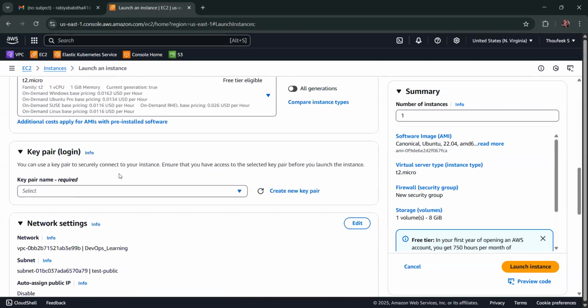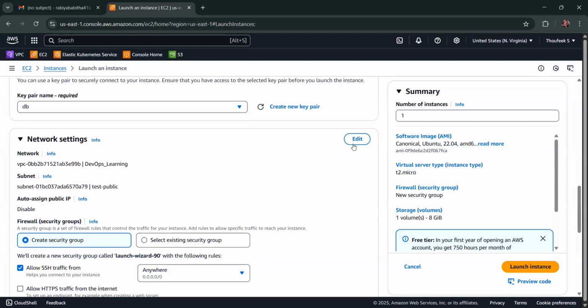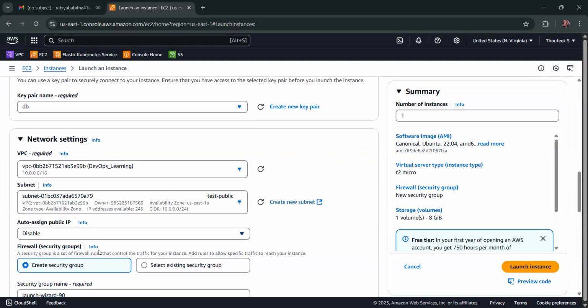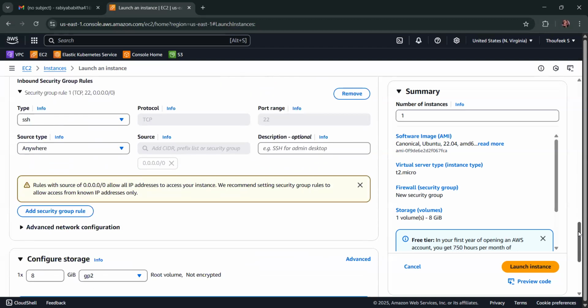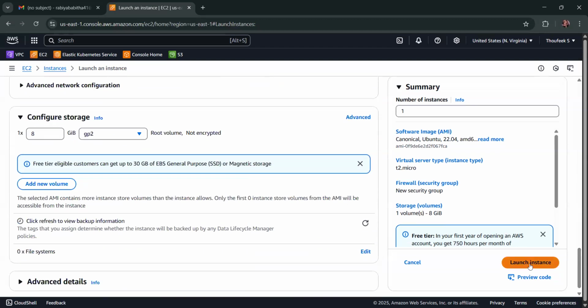I will go with the T2 micro. We need to open some ports as well, but I will do it later. Okay. Now I will go with the creation of this one.